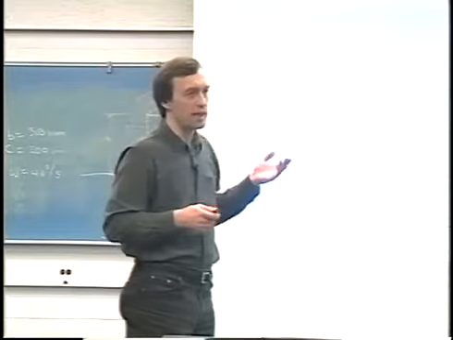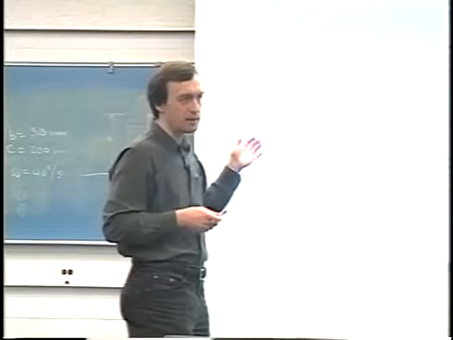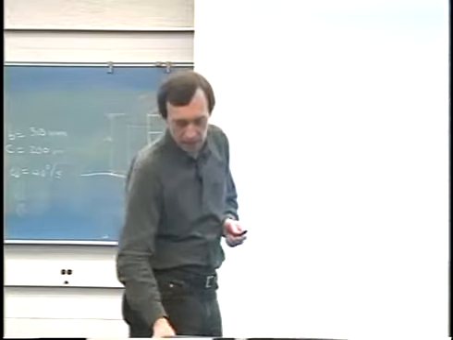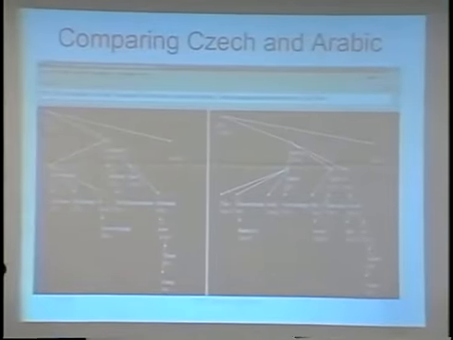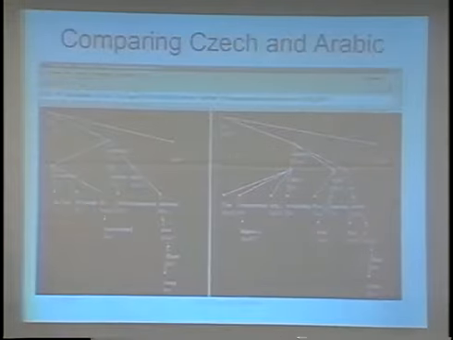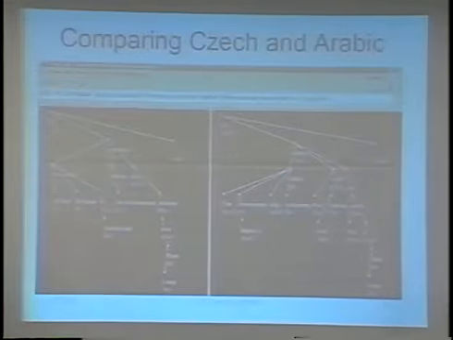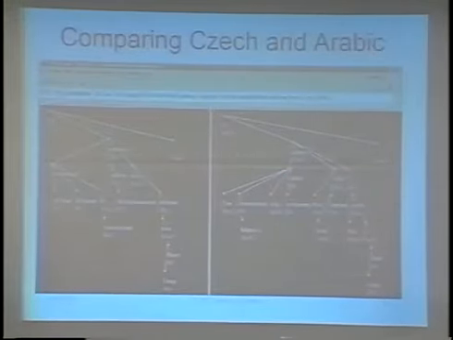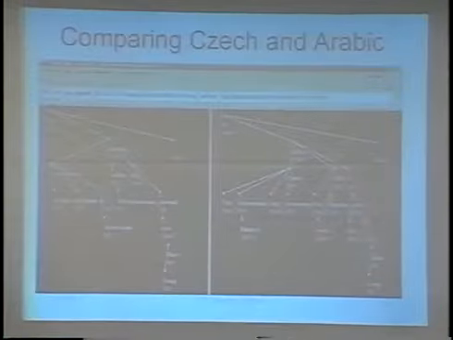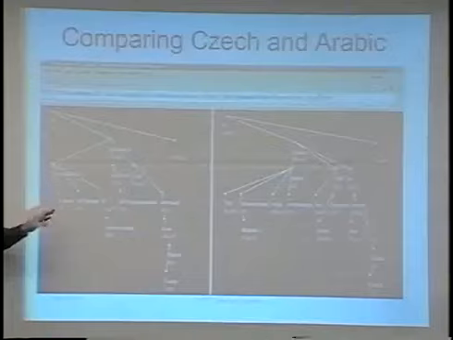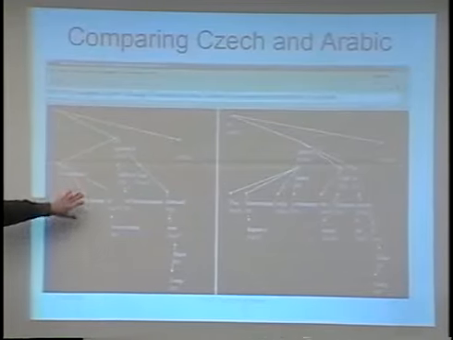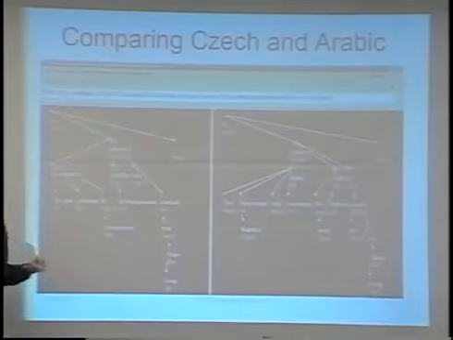So again, of course, this is one example, but most of the sentences look like that after the retranslation. Here is another example that shows something different. This is an example from Arabic. And these two trees are the surface trees. So if you imagine that you want to do machine translation on the surface syntax level, this is roughly what you get. You have to convert this tree to this tree if you want to translate for Arabic.